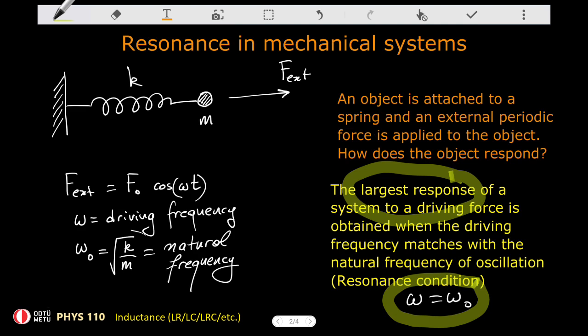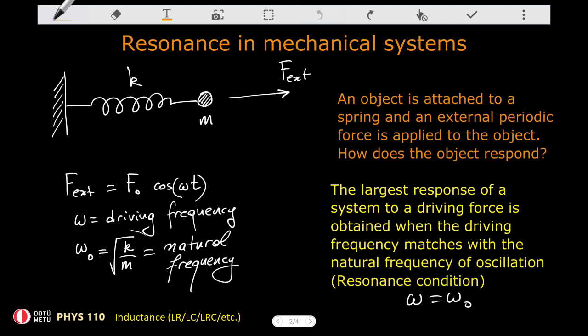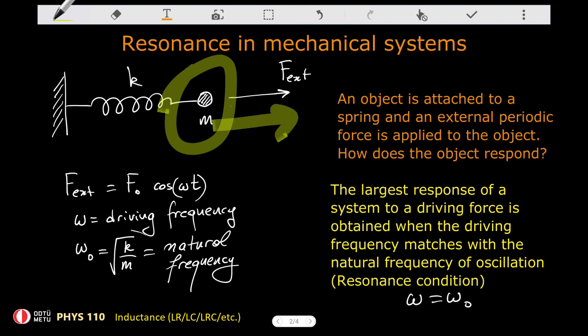And we are going to understand why, but the simple answer is that when the exact resonance condition is satisfied, the force and the motion of this object become always in phase with each other. So as a result, whenever the object is moving towards the right, for example, the force happens to be also pointing towards the right, and vice versa. So when the directions change, we are going to have the same kind of situation.